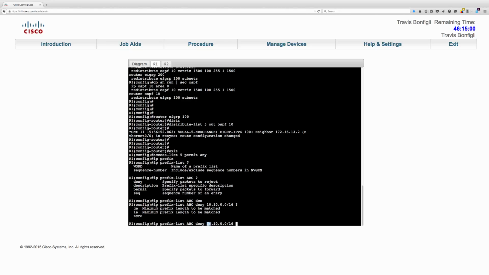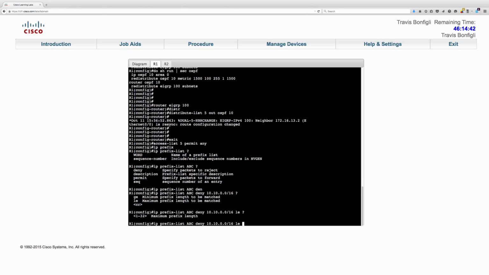So whatever I'm going to match, it's going to start with 10.10, and then it can be anything dot anything. And if I say /16, I could say less than or equal to 24.